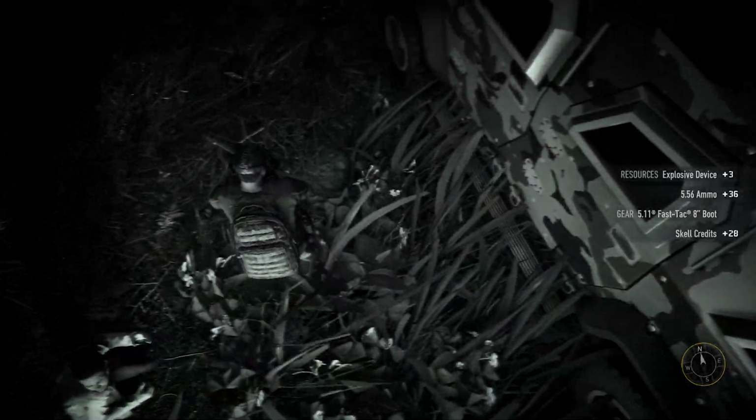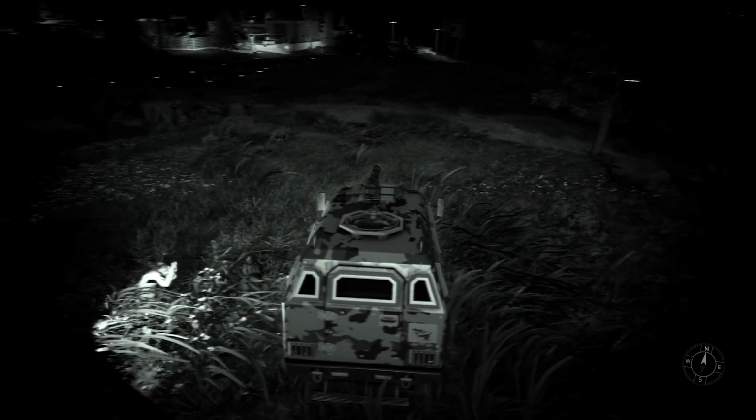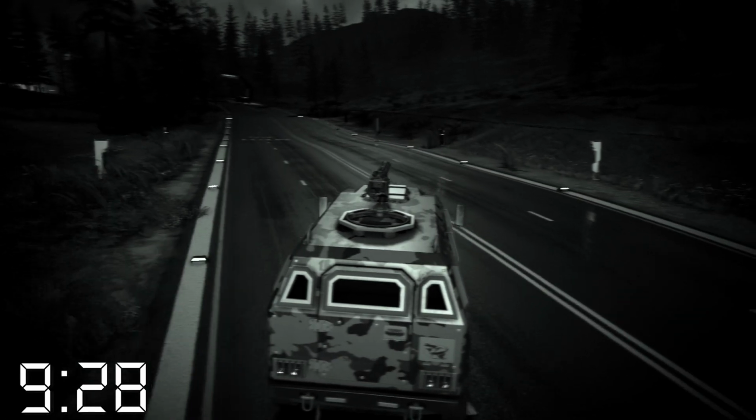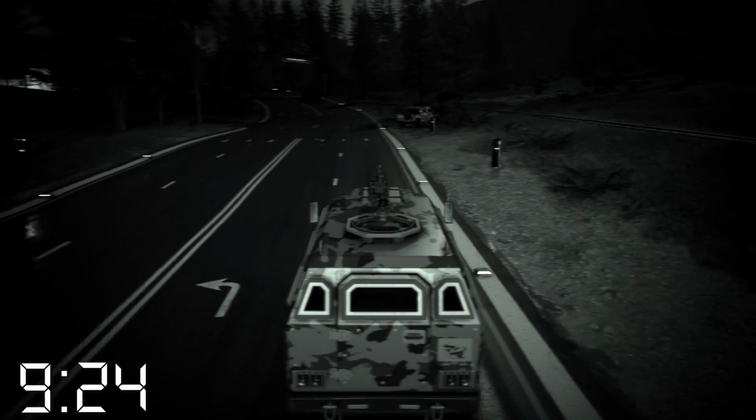When the player obtains a vehicle, the player is to start a timer for 10 minutes. 10 minutes will represent the amount of gas in the vehicle. When the timer reaches 0, the vehicle runs out of gas and the player is to abandon the vehicle at that time.